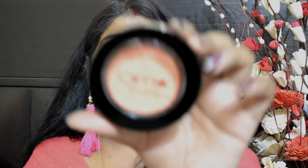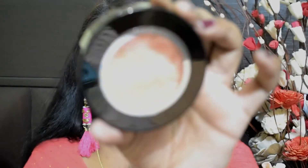Then I got this blush — it was a little broken, a bit all over the bag, but it is the My Thai blush. This is the old packaging of OFRA and it's a full-size blush. Let me swatch it — it's a peachy, orangey blush, you can see it.